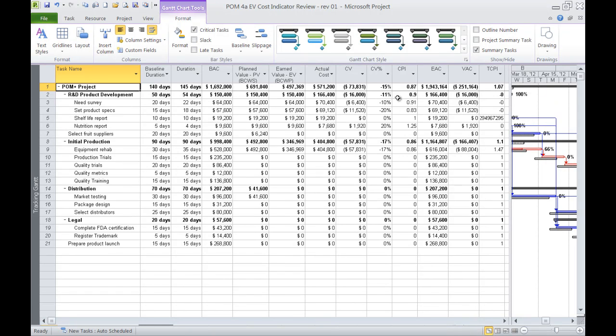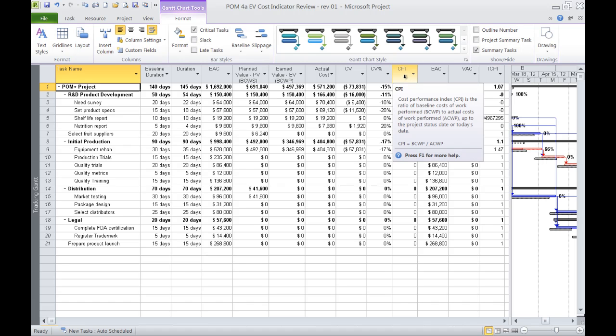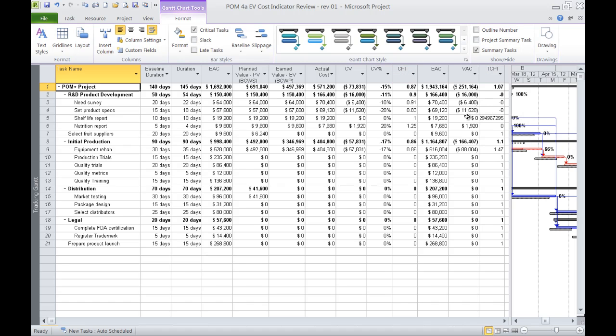So basically what this number is, this kind of gives you a feel for, can you get back to your original baseline cost? You've only been 87% efficient so far. You've burned through X amount of your budget. You have Y amount remaining, and this says that if you can be 107% efficient, then you'll get back to budget. If you can't, then you're going to be somewhere off your budget. So bottom line, the key indicator indexes here are the CPI and the TCPI. They're both related, but the TCPI is determined by where you're at in your project right now and how much you've actually spent.